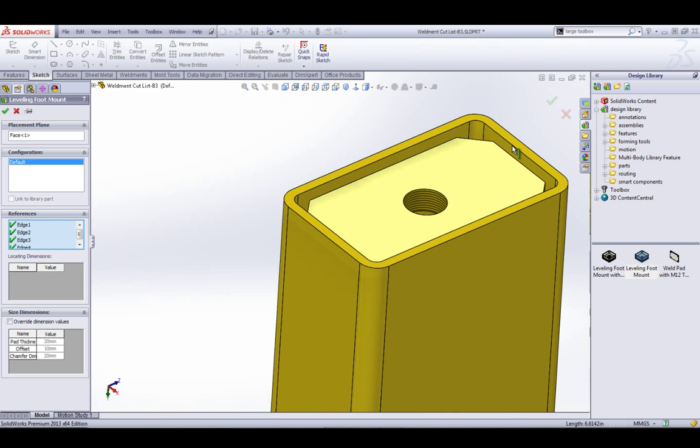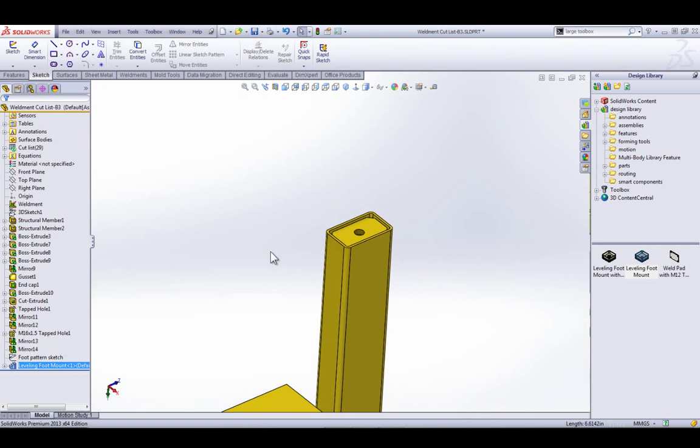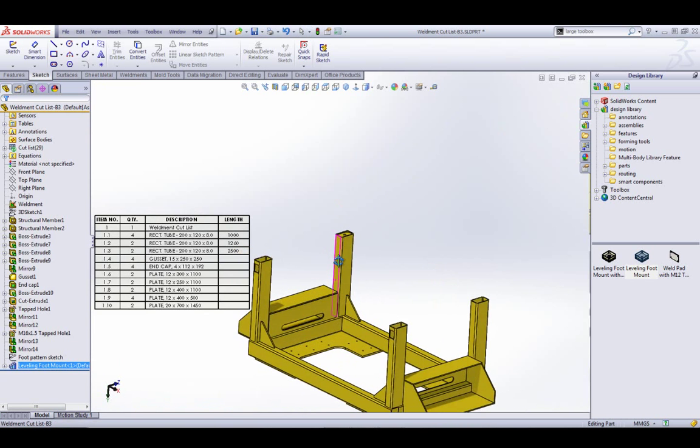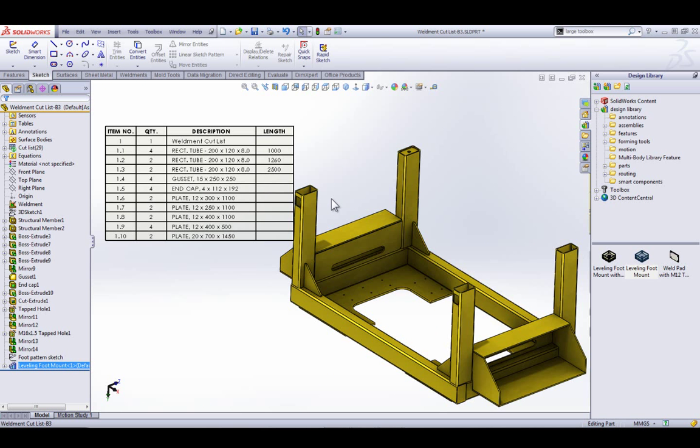You can see over to the left in the property manager that this, for multi-body library features, works identical to standard library features. You can have different configurations, you can override values and stuff like that. So new for 2013, multi-body library features is now an option. What is really neat, I'm going to continue working with this model here, so I need three more in here.